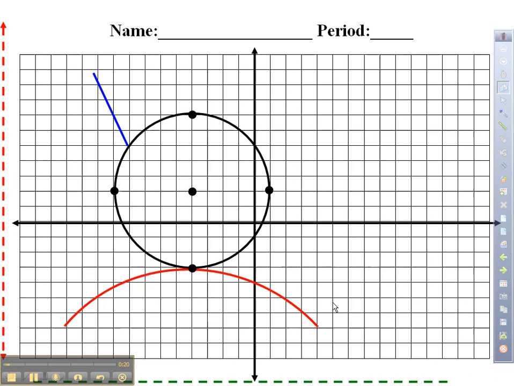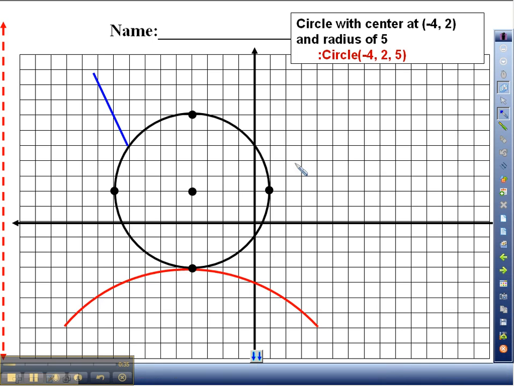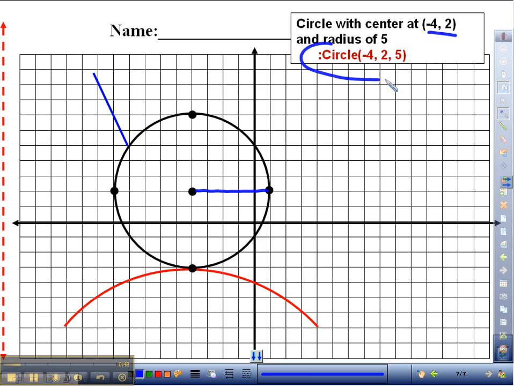Okay, let's pretend like this is your drawing. This is what I want to draw. This is part of what I want to draw. My circle is at a center of -4, 2. So when I put this in my program, I need to have those coordinates, and it has a radius of 1, 2, 3, 4, 5. Remember, I told you I want you to draw your circles with a compass. So it's going to go into your program like that. All right?